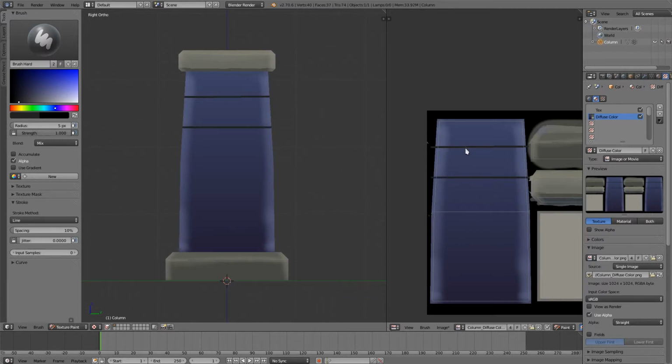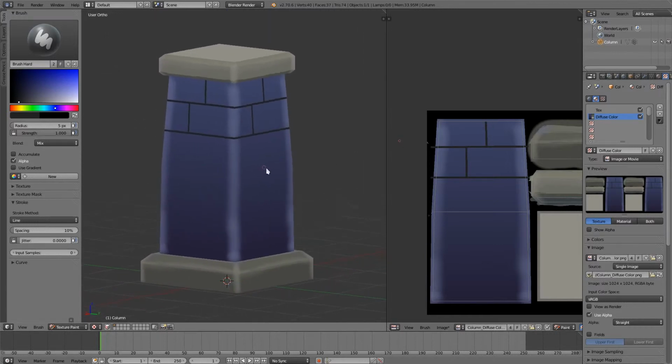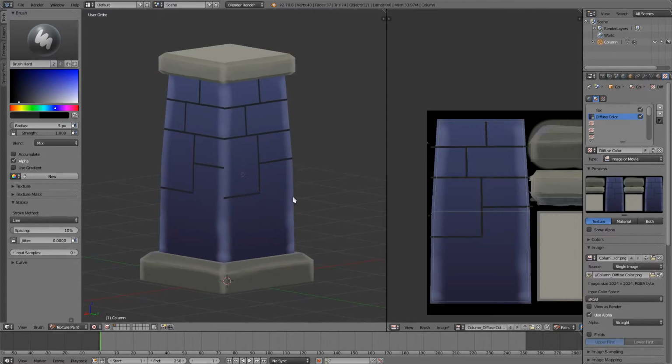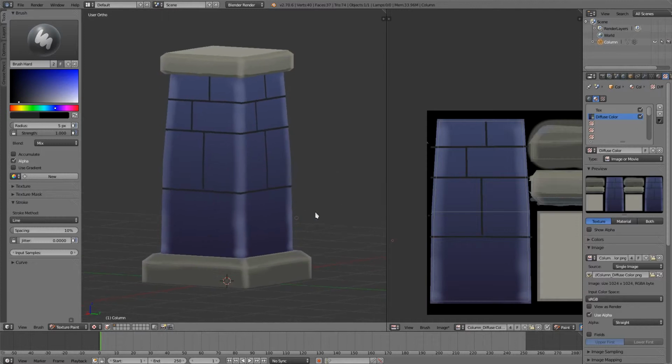And I don't want these to be perfectly even or anything. We'll do a bigger brick right here, just to break the pattern a little bit. That's going to be a problem, isn't it? The way I unwrapped this is working against me. I'll just do that.